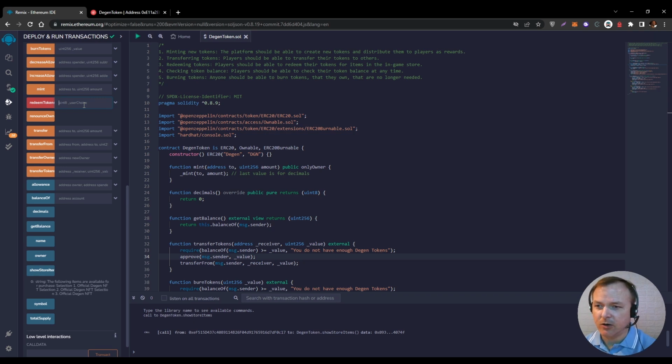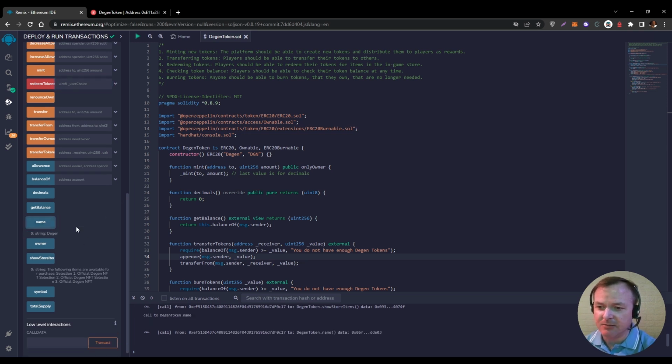So we'll go ahead and, oh, actually we can't do this because we have to mint our tokens, right? But first, let's just show some of the other things here before we go ahead and mint. So if you click name, you see the token name is dgen, as shown in the sample project.